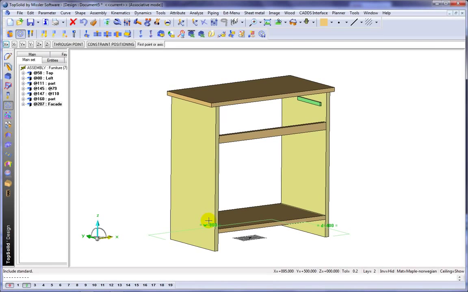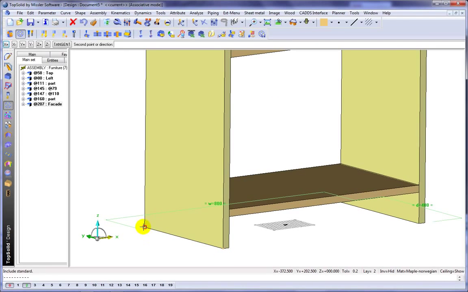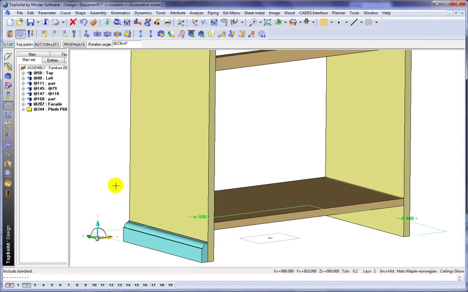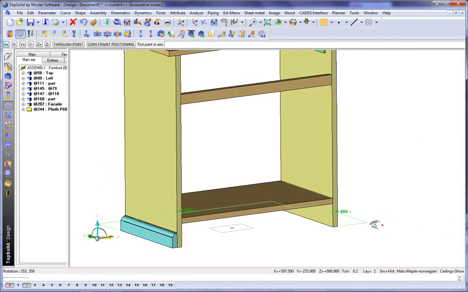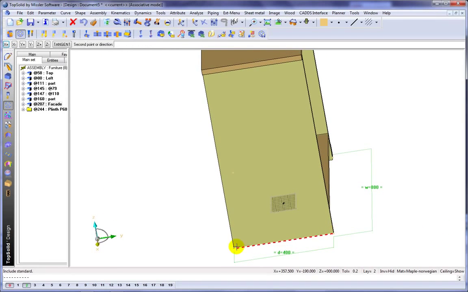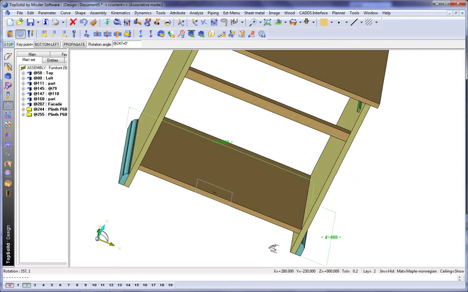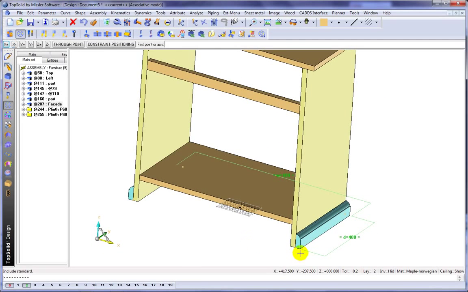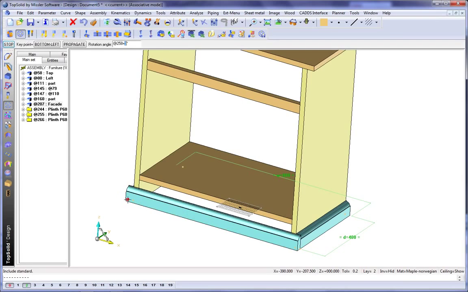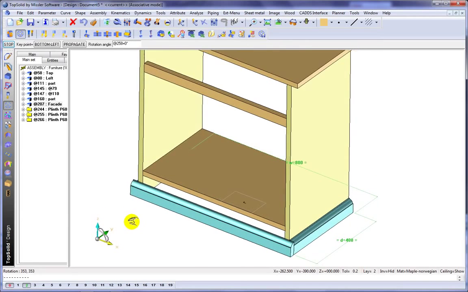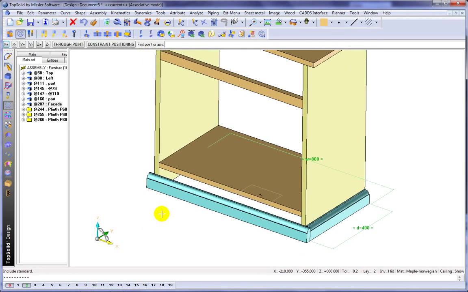Now here we're going to include a standard component, and this is kind of cool. Watch, I pick the 2 points and boom. Like that, our piece of trim work is just inserted. And what's even cooler is it's going to follow the rest of this design. Here we'll do one across the front as well. And then maybe from there we want to miter those together. So let's go do that next.